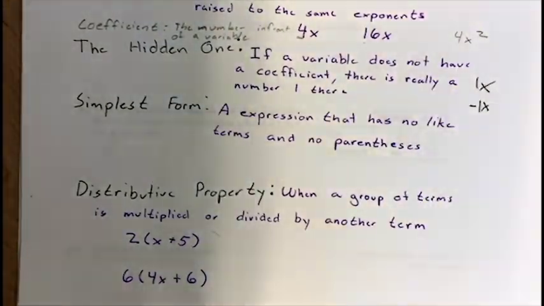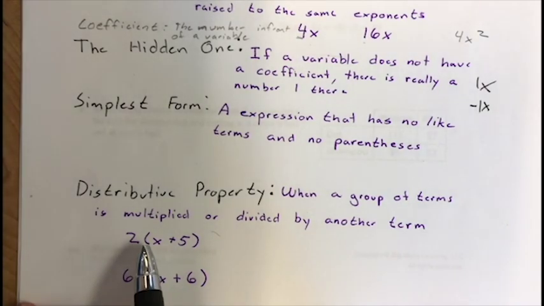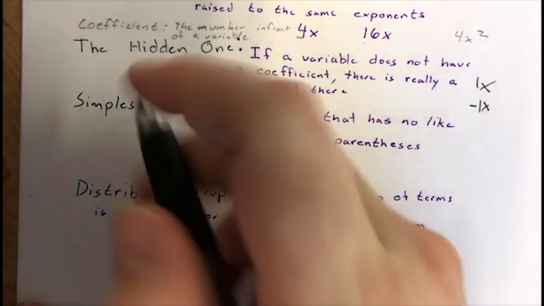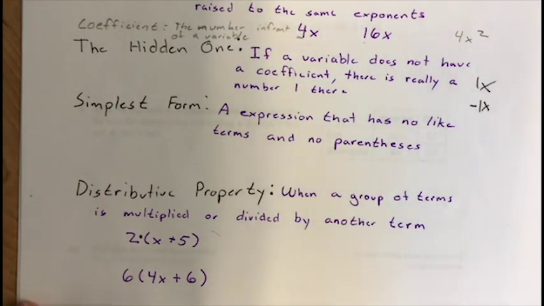And then distributive property. This is such a simple thing, but yet it will haunt you for a long time. I'm sorry for the squeaky chair, there is a written mathematical definition that we use, but I'm not doing that here. I'm going to keep this as simple as possible and say this: when a group of terms is multiplied or divided by another term. For instance, look at what I've got here. I have x plus 5 inside parentheses, and this has got a 2 on the outside. Well, when you see this, this is really saying 2 times this x plus 5.